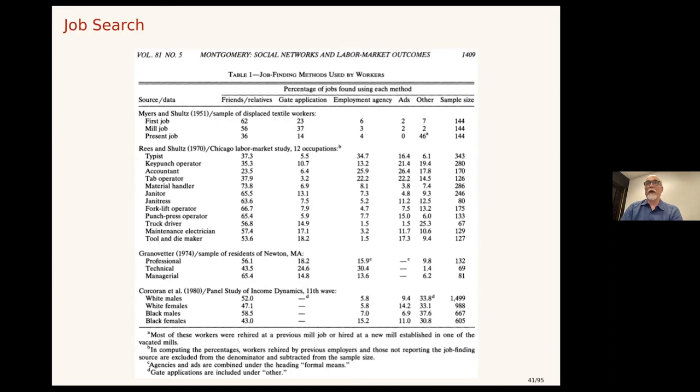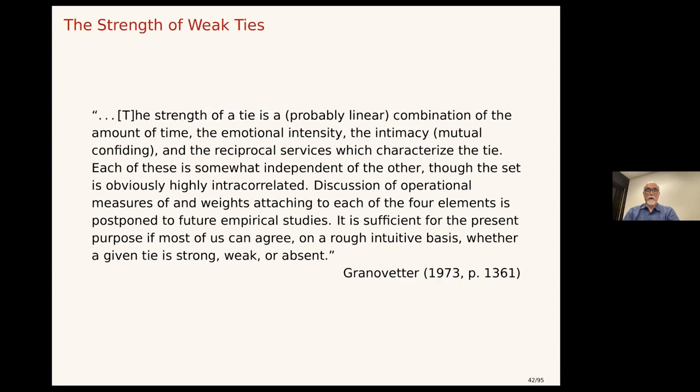I might add, by the way, economists, sociologists, whose work we're going to be talking about, other economists. This is a topic of interest to both sociologists and economists. And we see that social networks are important for job search. Mark Granovetter, still a sociologist at Stanford. The data that was reported on the previous slide came from his PhD thesis. And this too came from the book that came out of his PhD thesis.